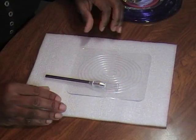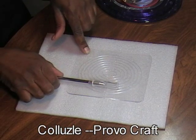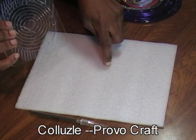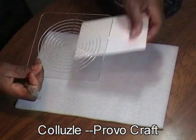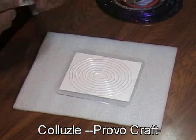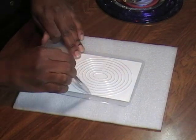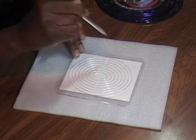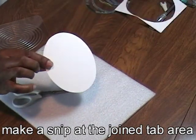There are a myriad of options on the market today for making circles and ovals, and this one happens to be the Colossal. It comes with your template, this little foam piece for your cutting mat, and also a special blade. You would simply take your paper, put it underneath, go from one end to the other at the little tab places, and continue on around, and when you lift it off you have a cut oval.